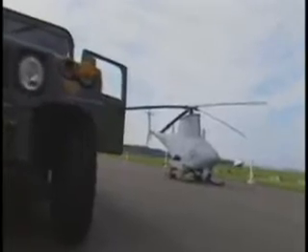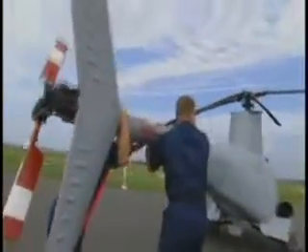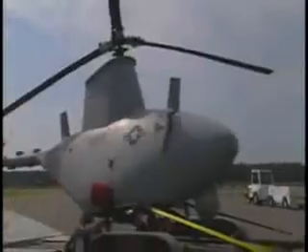The MQ-8B, otherwise known as the Fire Scout. Fire Scout was designed and developed to provide a tactical eye in the sky for the U.S. Navy and Marine Corps. They can also pack on enough firepower to support the troops in the heat of battle. The Navy is no stranger to spies in the sky, but the Fire Scout is different because it was designed to take off from anywhere on short notice and can carry crucial new technology. The Fire Scout is going to be the first UAV to enter the Navy fleet in a fully autonomous mode, operated from ships.